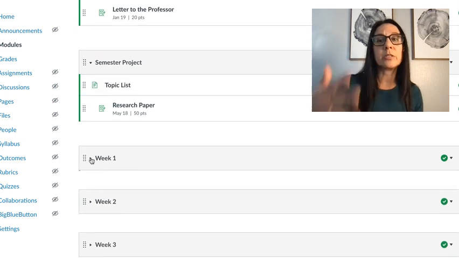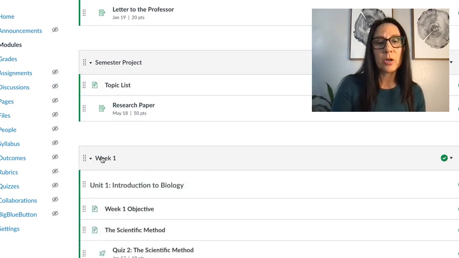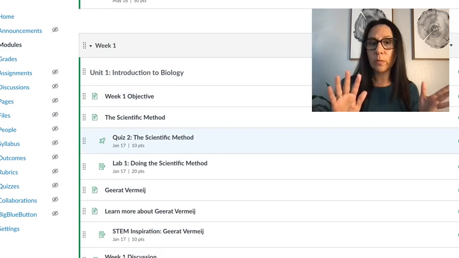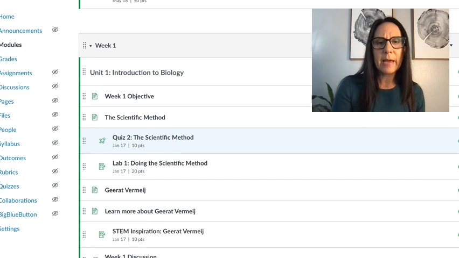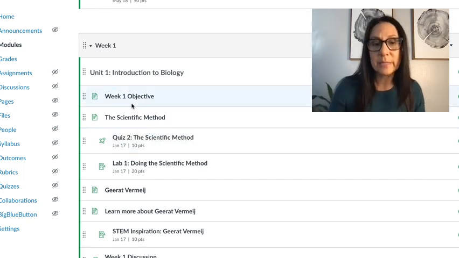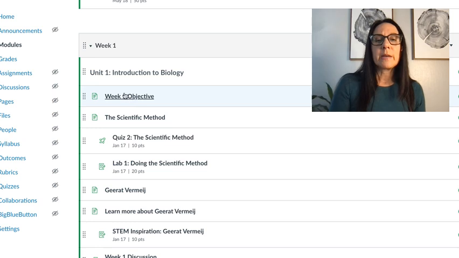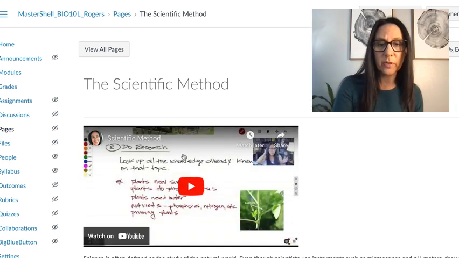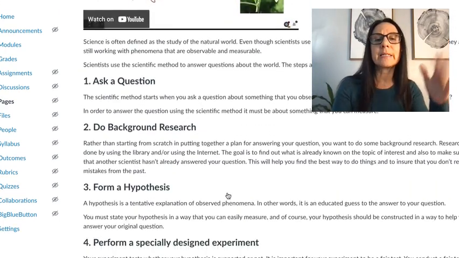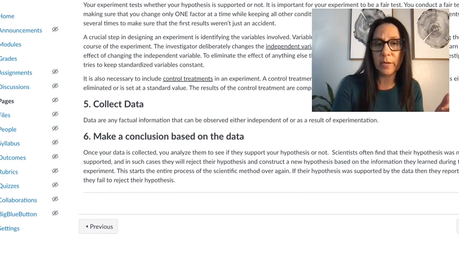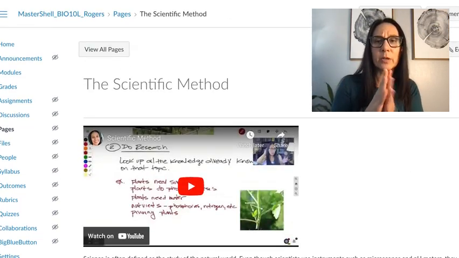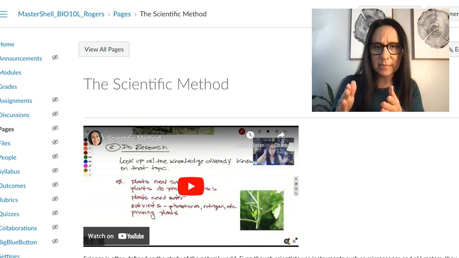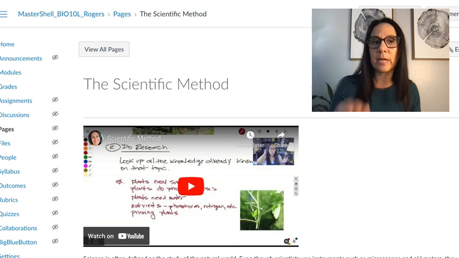So this is the work that you need to do by the end of this week. Week 1 starts unit 1, which is intro to bio, and what it's going to entail is the scientific method. So here is a page about the objective of the class. Here is the information about the scientific method. When you click on this, you are going to see a lecture video, which you're going to watch. And then also there's going to be text from the textbook in here for you to read. So in each week, there's going to be content that is very important that you watch a video and read the text. And then from that, you can do all your other assignments.